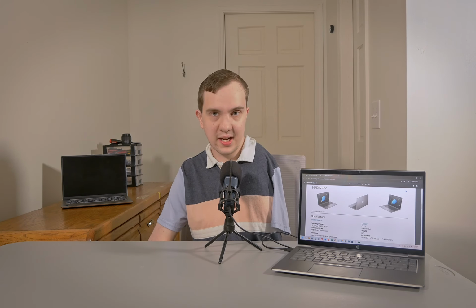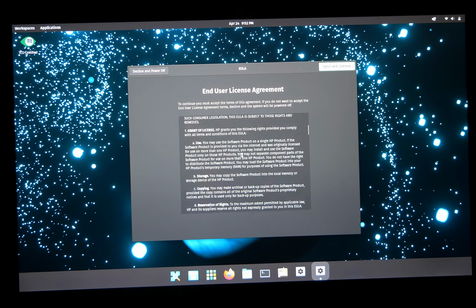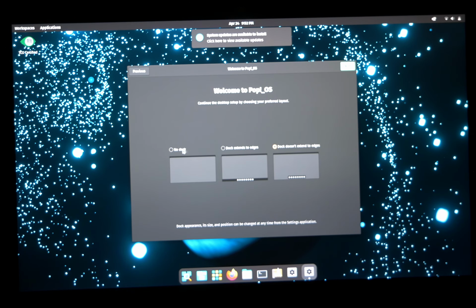Now, let's get to the elephant in the room. That is not Pop!_OS. So what happened was I started with Pop!_OS because that's what comes out of the box, which is Linux. And since I'm not actually a software developer, I ultimately decided to remove Pop!_OS. I liked some of the customization, but it just wasn't working for me. I wanted something familiar, something that I felt I could control pretty easily. So I decided to switch back to Windows 11, so that's what's on here now.